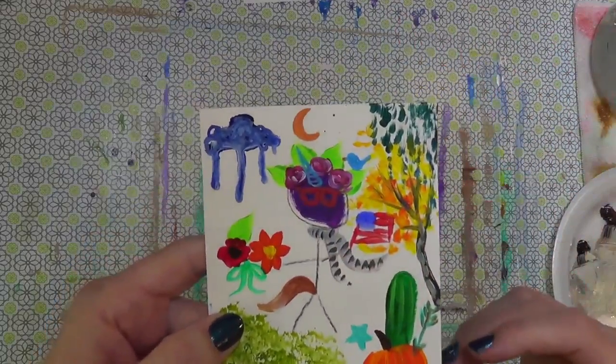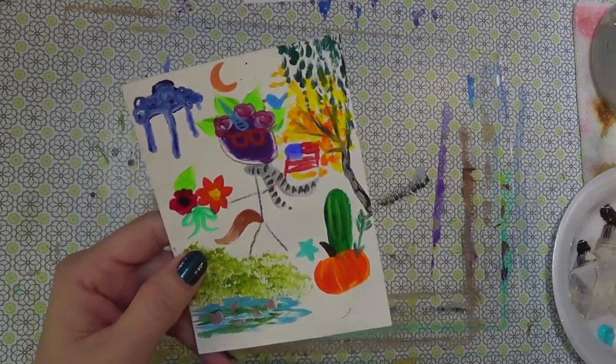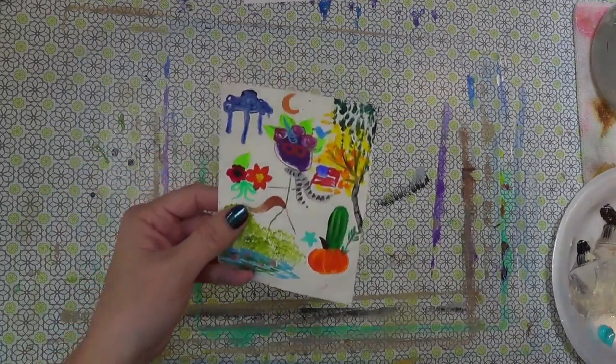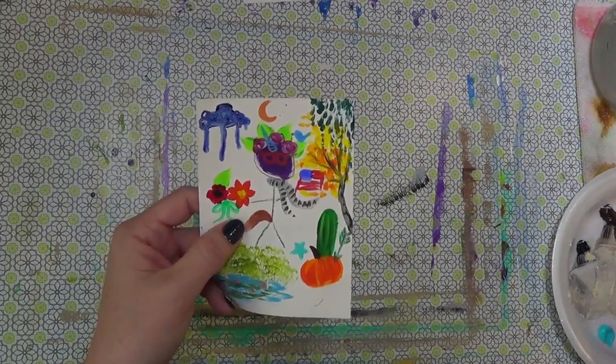He got a unicorn horn on Sunday or Saturday, I'm sorry. So he needs some antlers, I guess. Obviously, that's what he's getting. He's got a foxtail already, so why not some antlers, right?